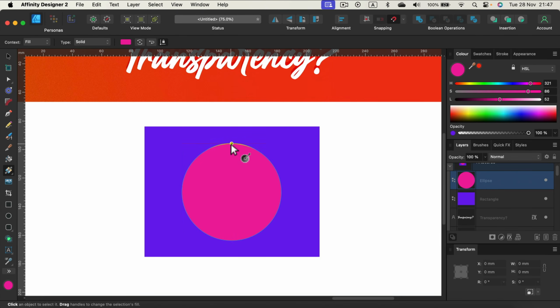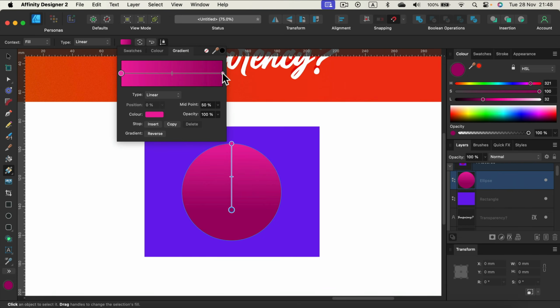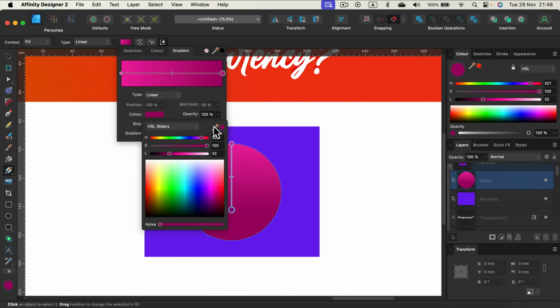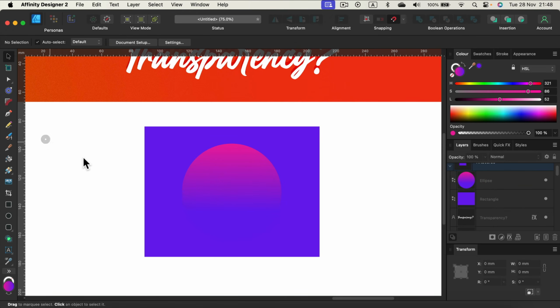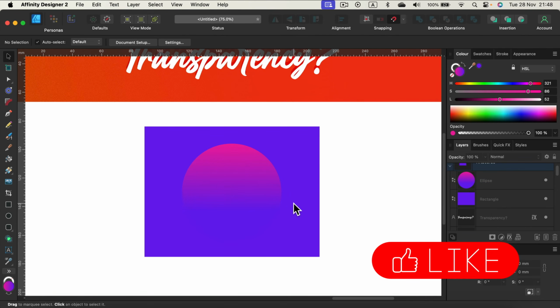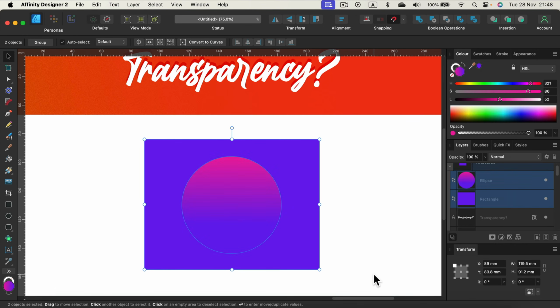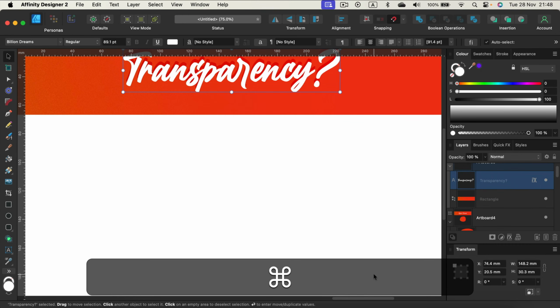If one end of the gradient is exactly the same color as the background color, it will seem transparent. Take a look. It seems transparent, but actually it's a normal gradient inside. So that's how we avoided using transparency in the past. But as I mentioned, nowadays, many places accept transparency.